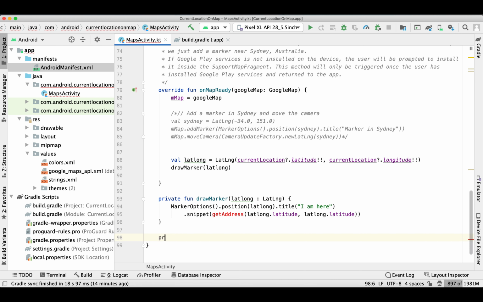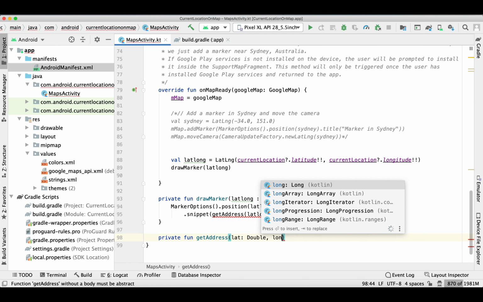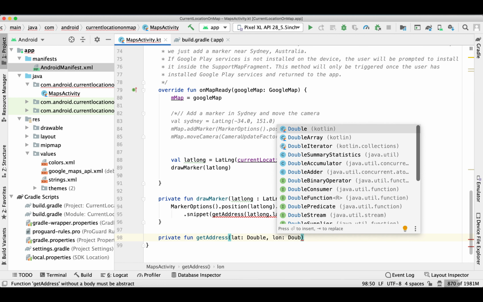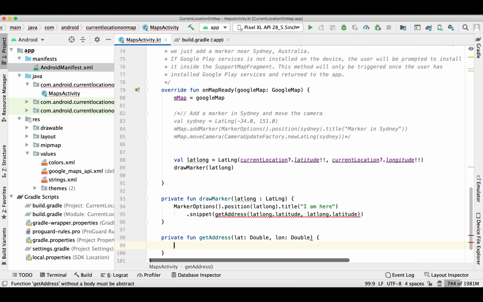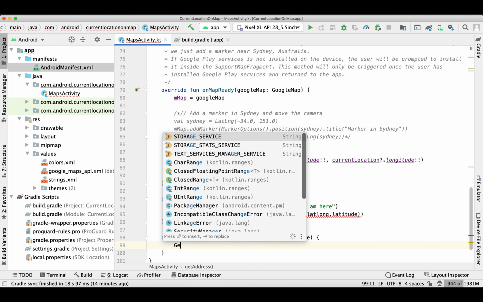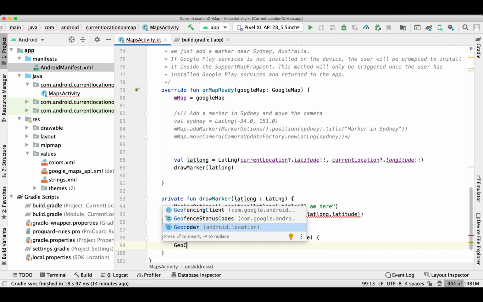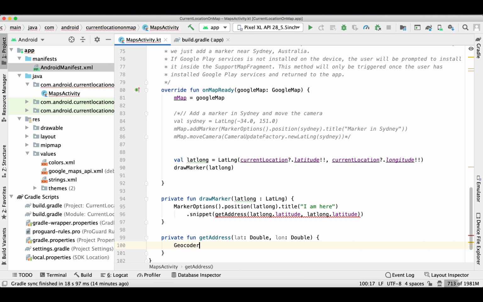I'm creating a separate function now. Here we are going to use our API of Geocoder.